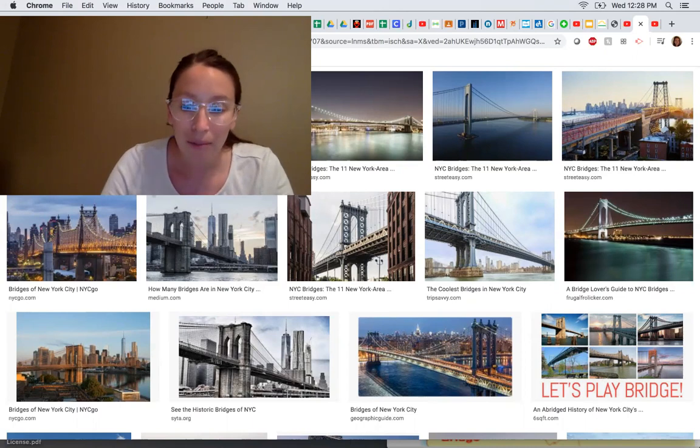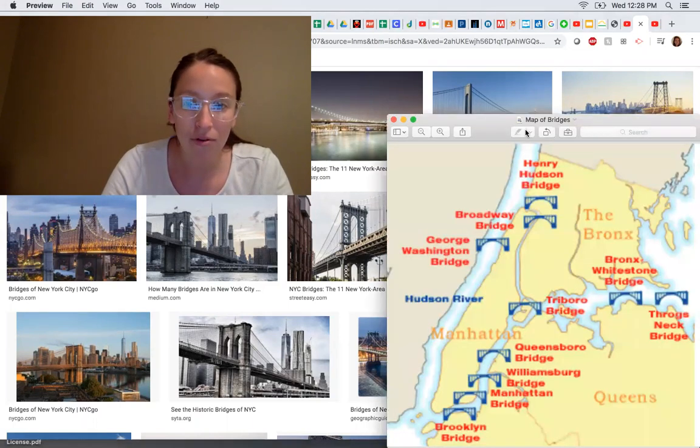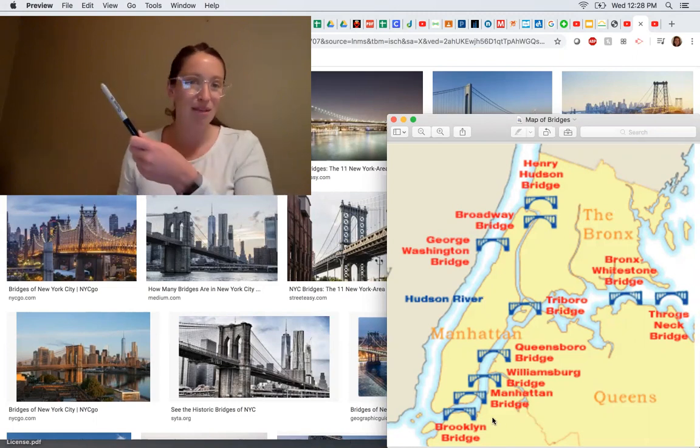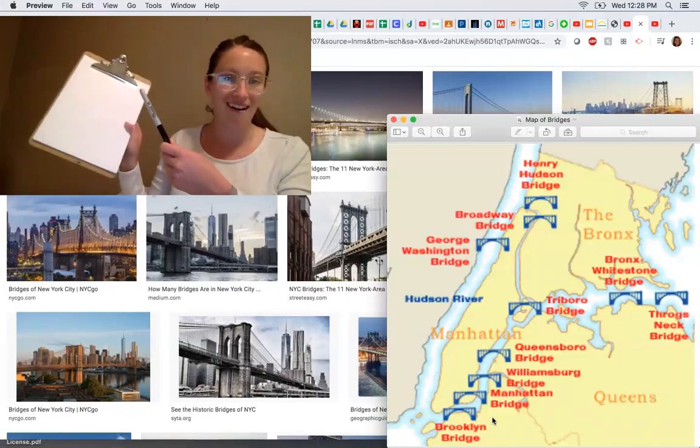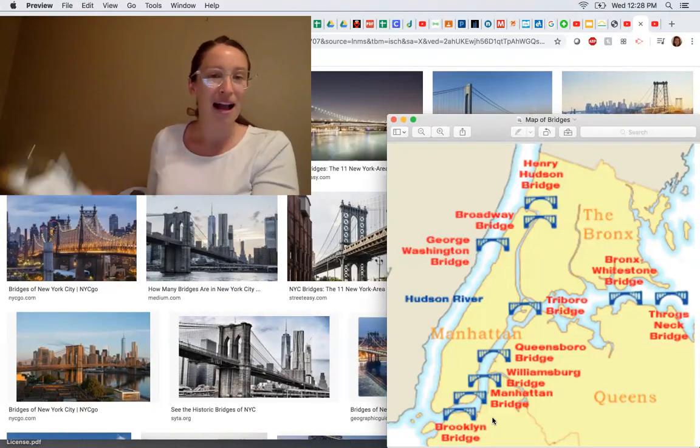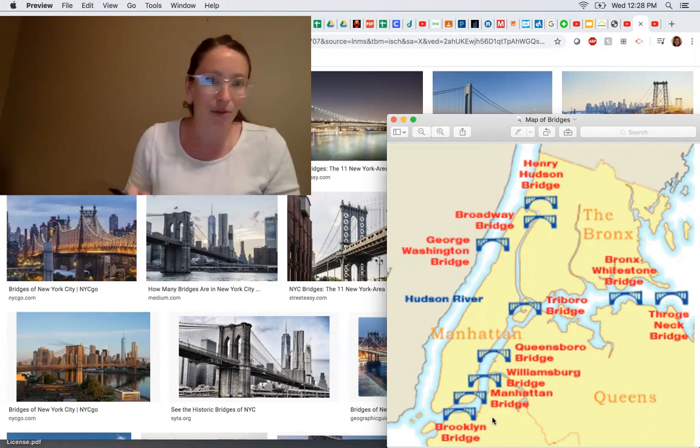So I'm going to pull up a map of New York, and we have 4 different boroughs in this map. There's 5 altogether, but we're going to take a look today at Manhattan over here, the Bronx over here, Queens over here, and down here is Brooklyn. So first things first, I'm going to have something to write with and something to write on. So I have some paper and a marker. I'm going to start by making my map of New York City.